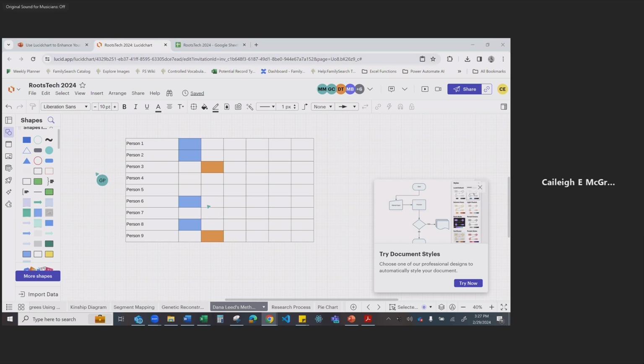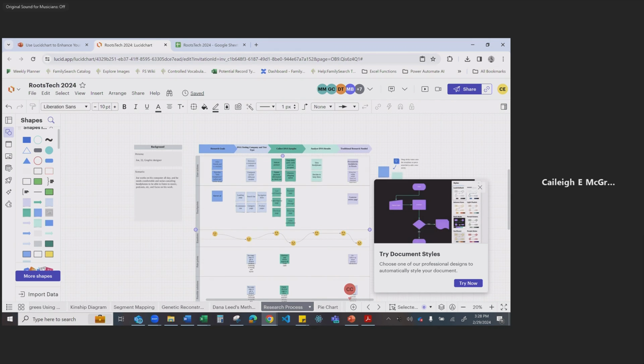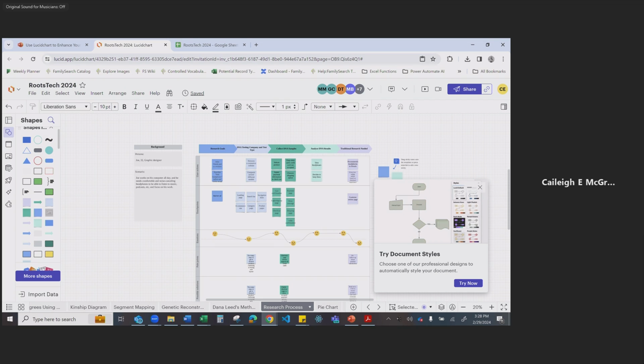Then lastly, I have research planning. So this is more for genealogical organizations or individuals who want to keep track of their research process. You can seamlessly organize your investigative journey from initial queries to the research goals of your project.